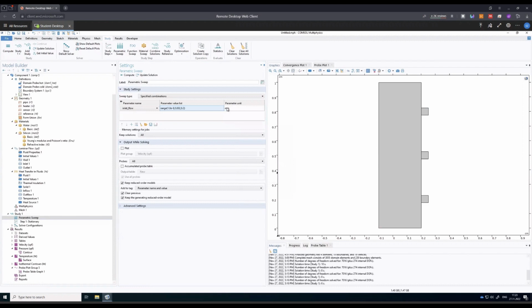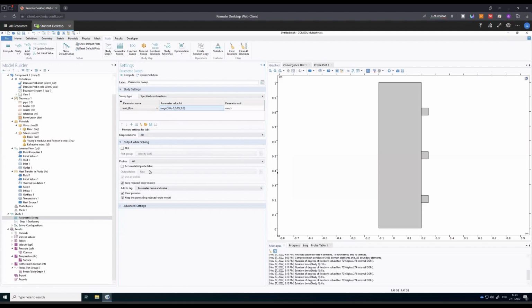Add. Select parameter unit millimeters per second. Probably it's better to put here 5, because it's already tested for me.